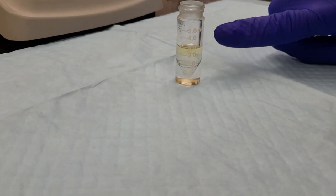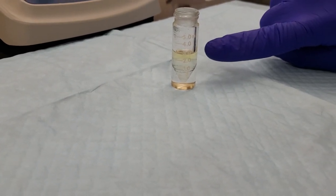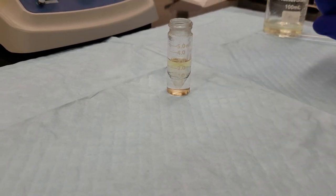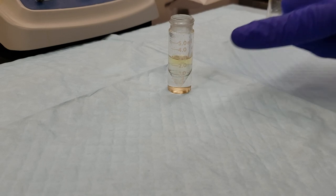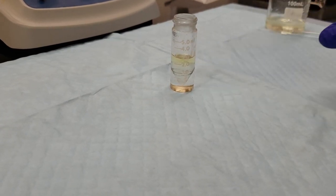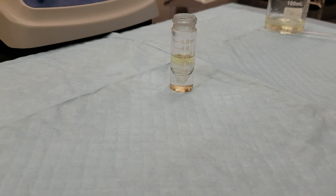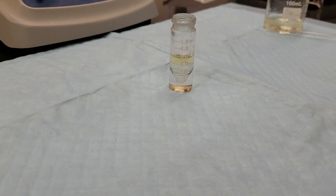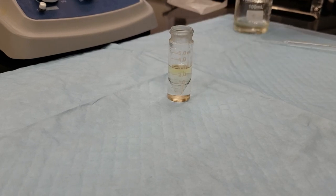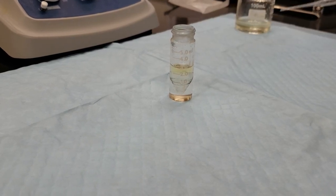Our alkyl halide layer, which is the top layer, is a pale yellow color. And then our aqueous layer, we can see the curve, almost a bubble-like appearance for the bottom layer of our aqueous solution. So I'm going to go ahead and keep removing aqueous and then discarding it into our catch flask here until we've just got our alkyl halide layer remaining.